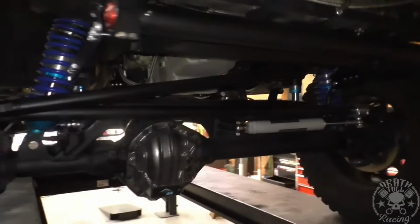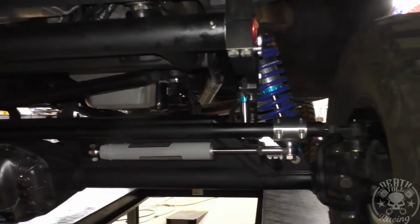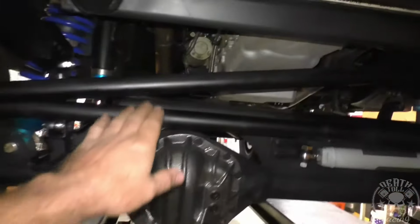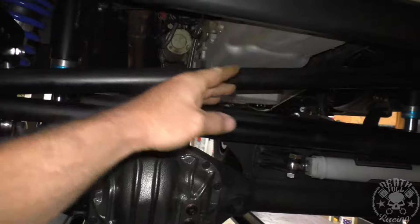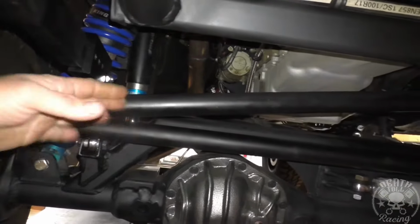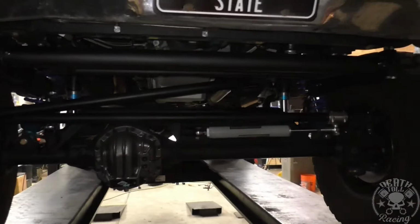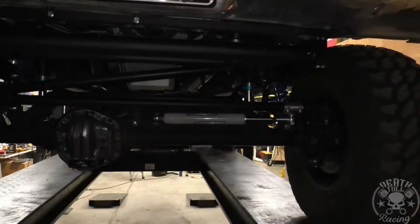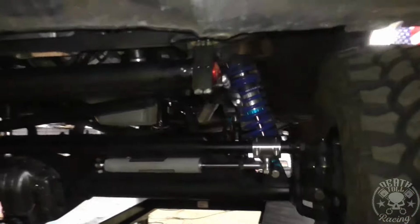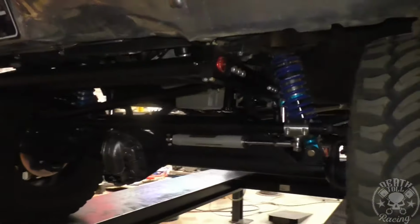All right, guys, so there it is. It is not 100% perfect yet. So there is going to be one more video coming out next week where we address the angle of this arm. We're going to lower that down with the drop fitment arm because we do have a collision here during certain situations. And we got to remedy it. So there is one more video on this, and we're going to adjust our caster and stuff a little bit more and get that a little bit better. But in the end, it looks actually pretty darn cool for having a sway bar. It's a pretty cool sway bar.